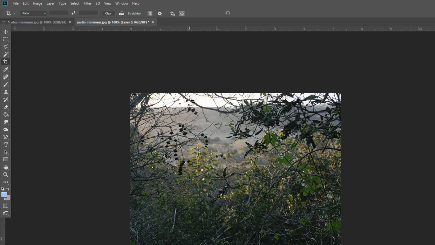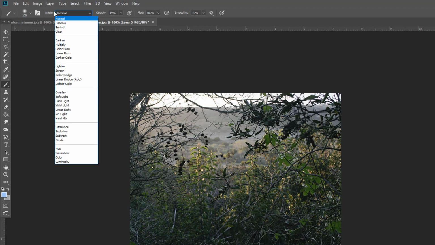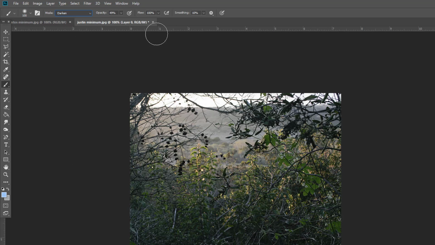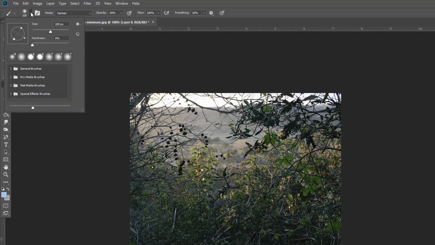Do you remember our old friend, the darken brush? So with that color in the brush, if I set it to darken and make sure I have a really soft brush, which I do, so I don't have to worry about blending all of that in there.